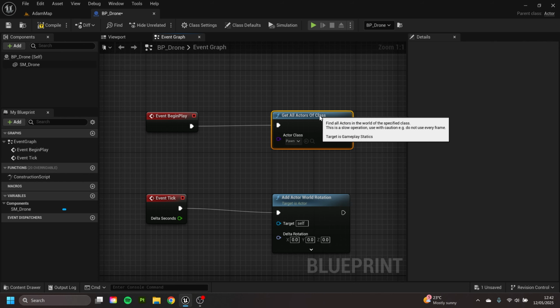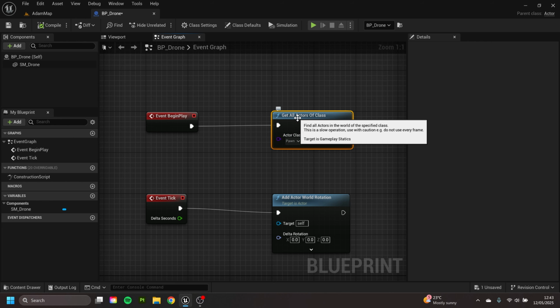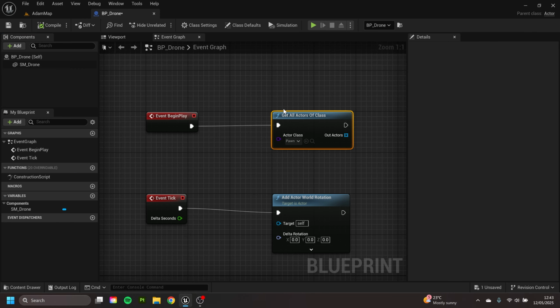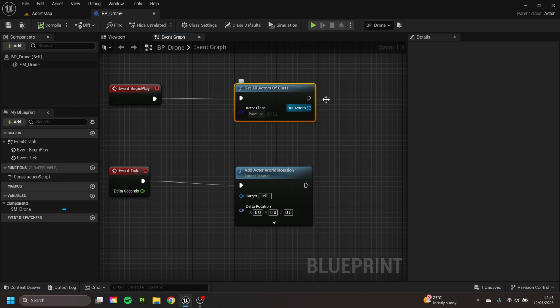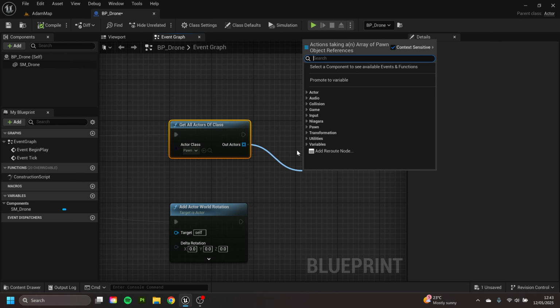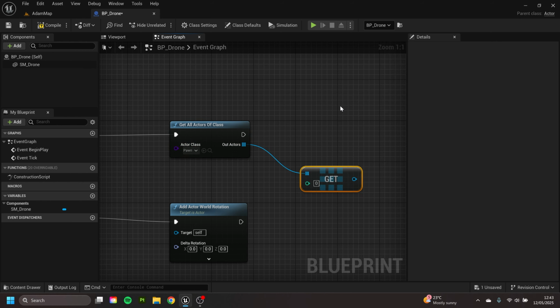Bang. Now, once the game begins, it's going to go through the whole level. It's going to find all the actors that are pawns, which in our level, there's only one, and that's the main player. So we go over here, and we need to say, out of the actors you find that are pawns, we want to say get a copy.